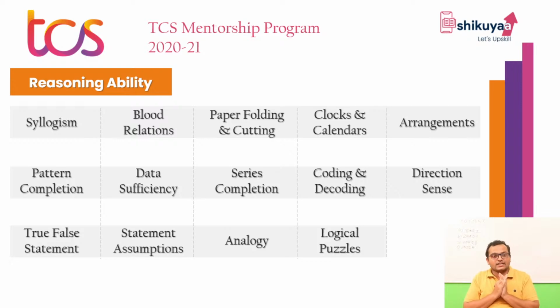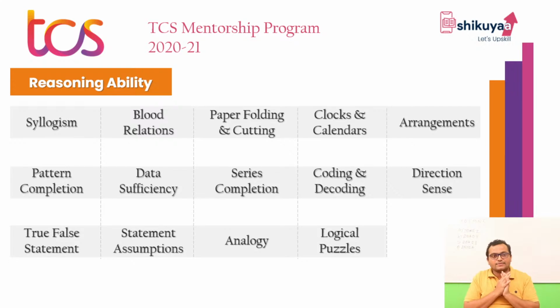Now next is statement assumptions. Now in case of this topic, they will give some certain condition or situation, and on the basis of this they will give some certain assumptions. We need to find the logically correct assumption on the basis of the given situation. It is like logical thinking applied to that situation. So from the options you need to click the correct answer.